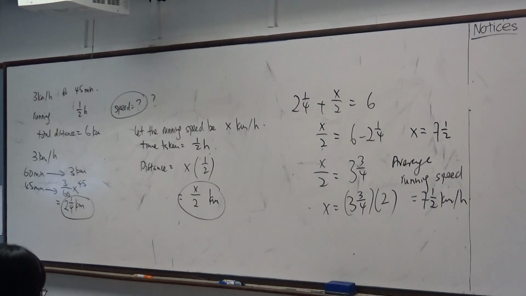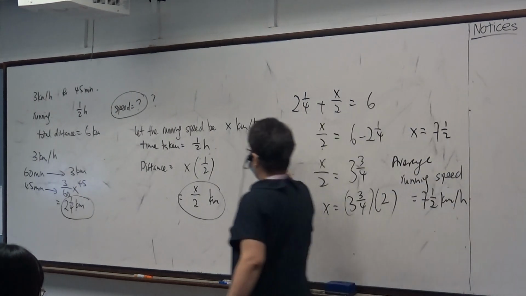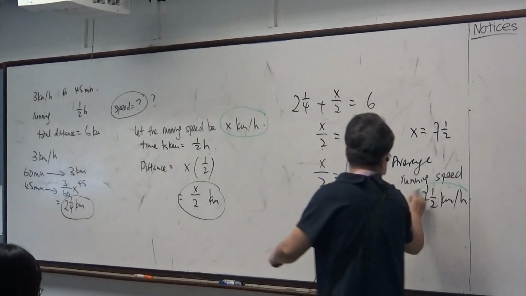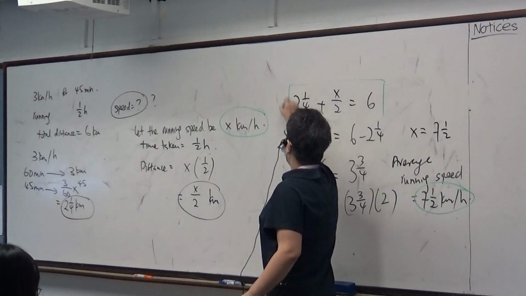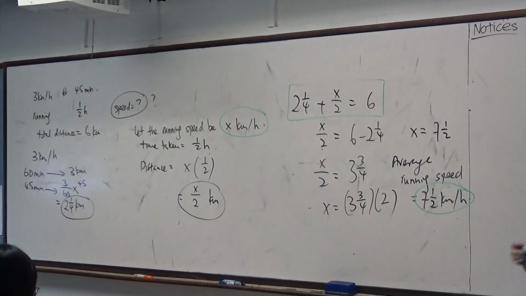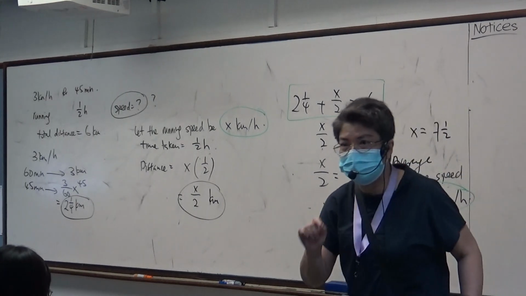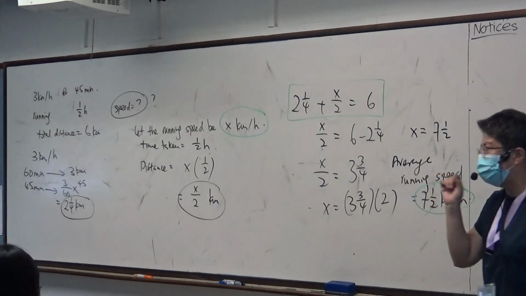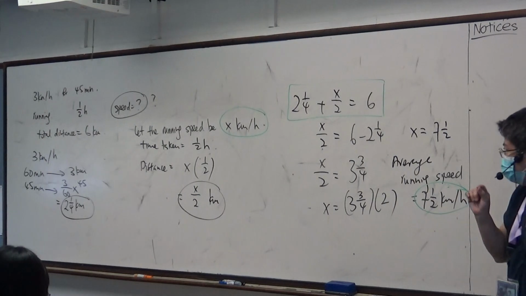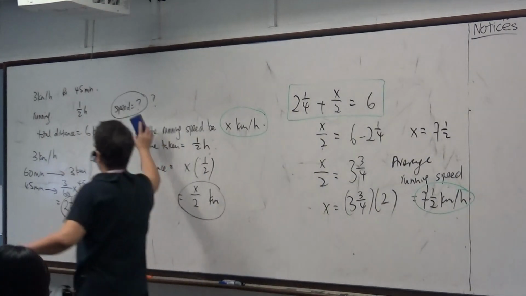Now, this is what I mean by the units will appear here. Can you see the units appear here? The units appear here, but in the equation, there are no units. Is that understood? For the equation, you must make sure that the left-hand side and the right-hand side units are the same. That's all. Everybody clear? Because it's the first time you are doing this kind of problem, I'm going to guide you, but the solving part, you have to do it yourself.